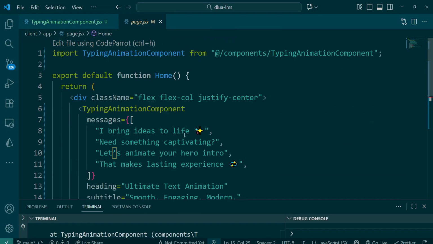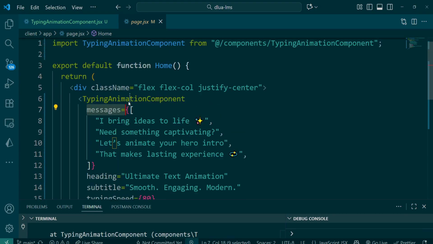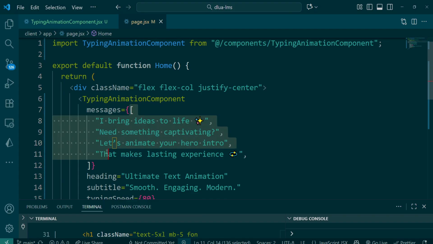So this is now where on the page we are utilizing the reusable component that I explained earlier. We are using our messages, and we are assigning this object into the message, and the object again is using this array.